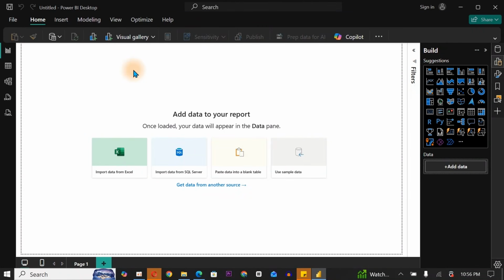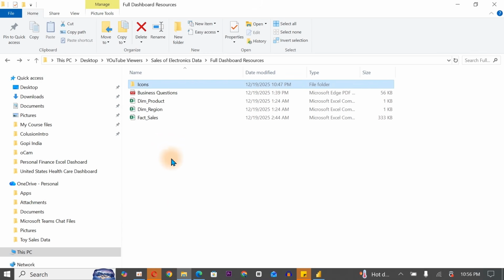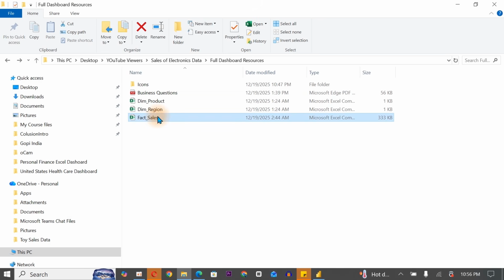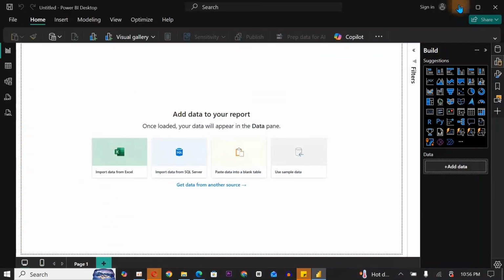So we are here, and the next thing is for you to understand the kind of data that you have. How can you know that? Let's go back to this folder. While we are here, we can click on this particular file. When you hover over it, let us look at what information it displays. As you can see, it is CSV. Now that we know the type of file we have, let us go ahead and pick up our data.